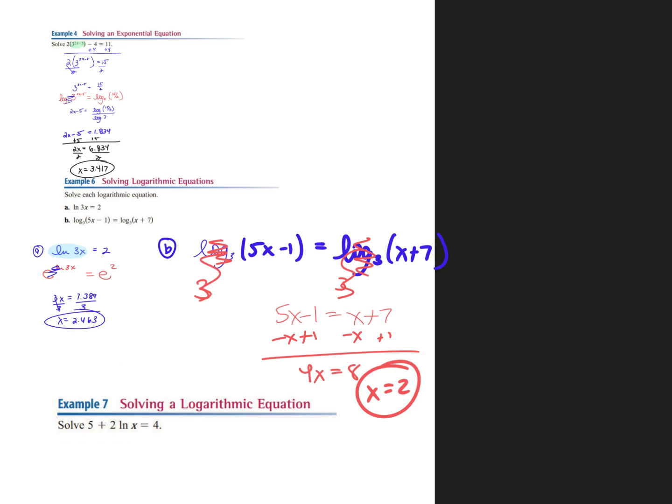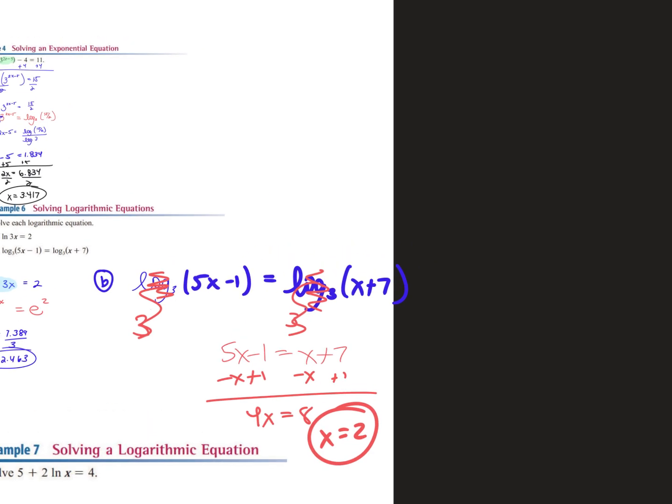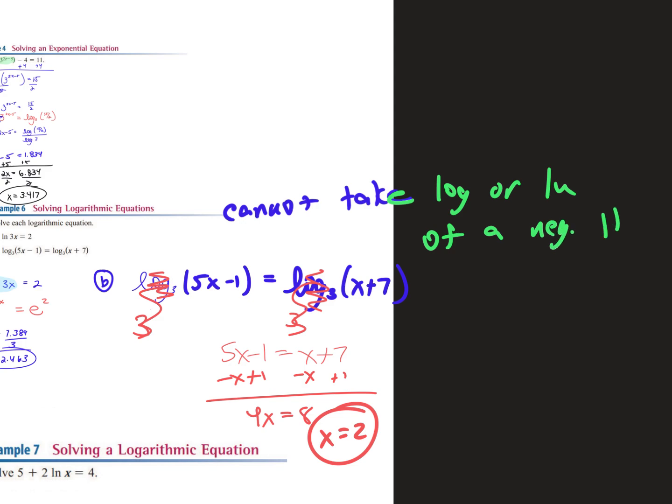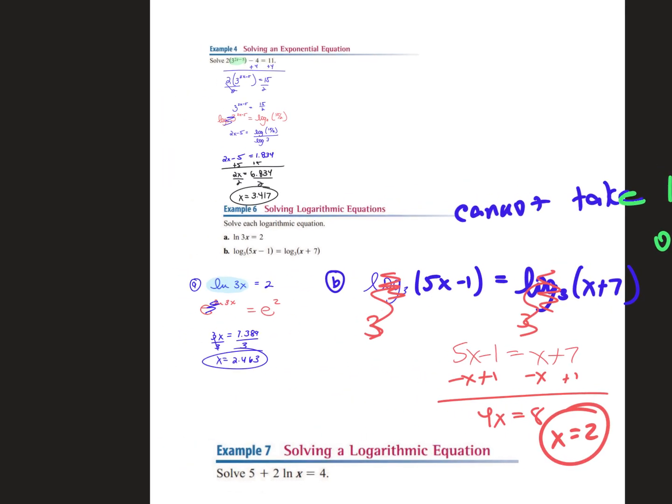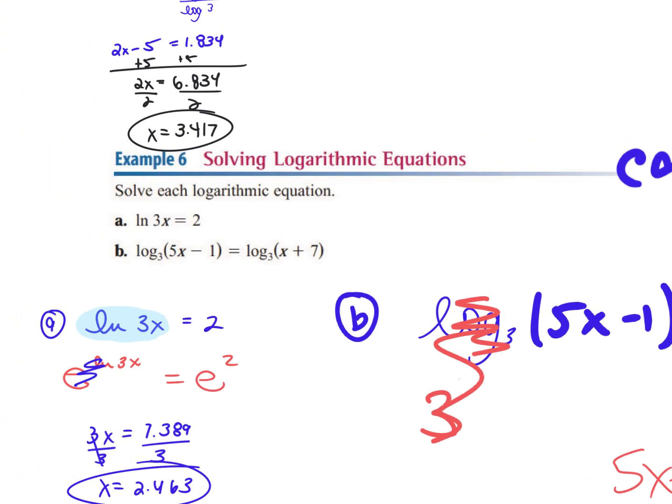Okay. What can you deduce, guys, about natural logs and logs? You cannot take the log of a negative number. So cannot, write that down. Cannot take the log or natural log of a negative number. So why am I telling you that? Well, what do we need to do if we start off with a log equation, right? Start off with the word log here. What do I need to do with my x just to make sure it doesn't happen?